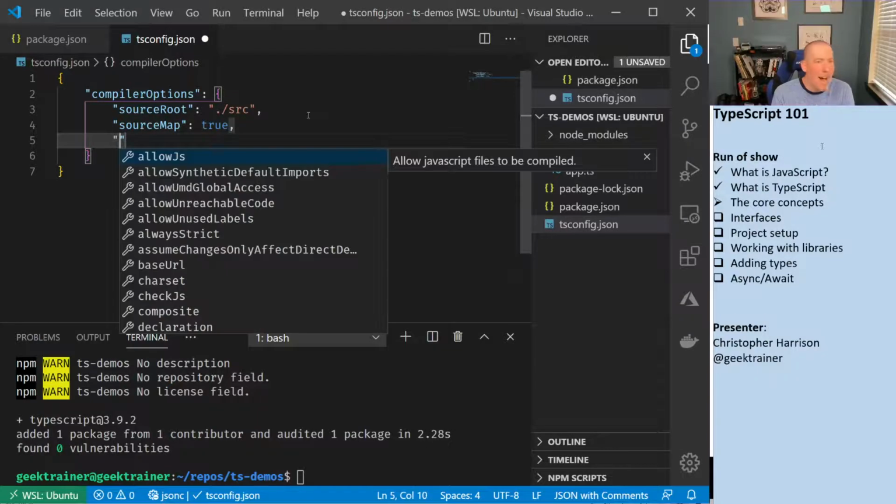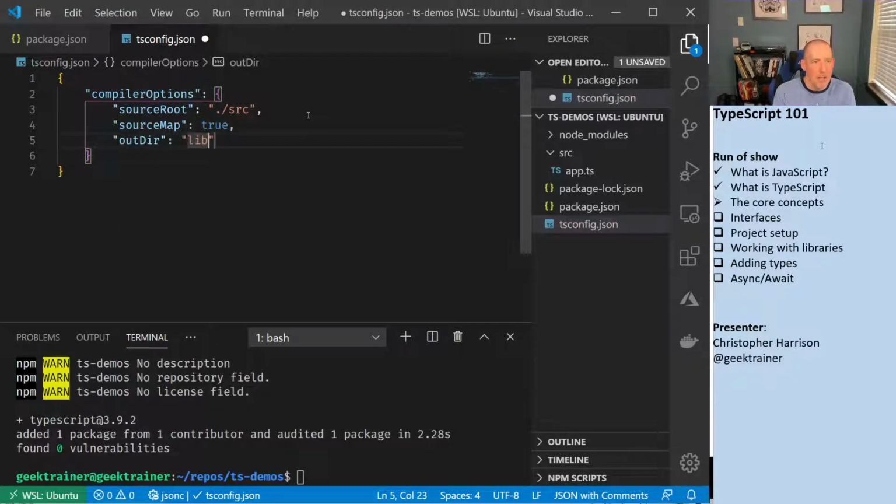The next thing that I'm going to want here is my output directory. I'm going to put this into a directory called lib. This will automatically be created. And I don't need to have that in my GitHub repository, again, because my JavaScript is basically just like bytecode here. It's just like assembly code. I'm not going to deploy assembly code into GitHub, and I'm not going to deploy my JavaScript here into GitHub. So you could absolutely list lib inside of your .gitignore.